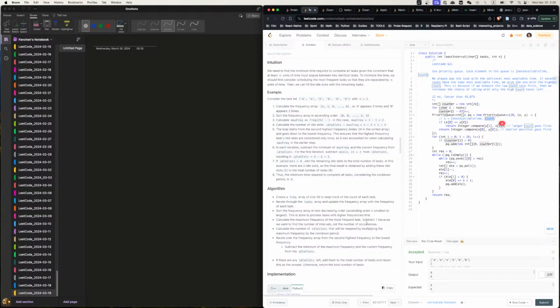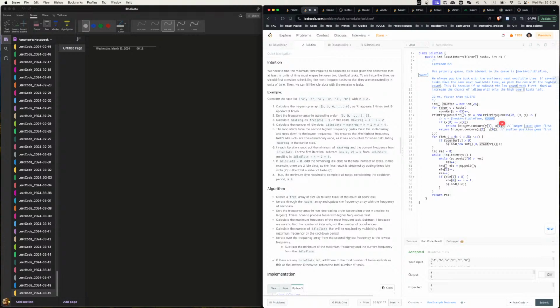Subtract the minimum of this and the current frequency from idle slots. Max frequency is 2. Idle slots is 4.